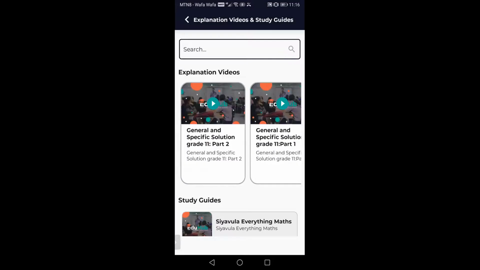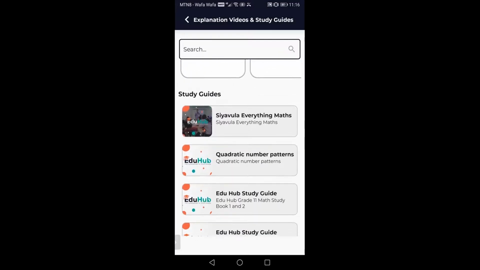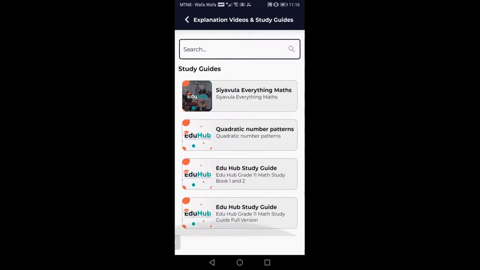I have got videos. I have got study guides. Here's Siavuya, everything mathematics, quadratic numbers, Eduhub study guide. And if I click on it, it will load the PDF, but there might be an advert that pops up on the screen. So I'll give it a second.